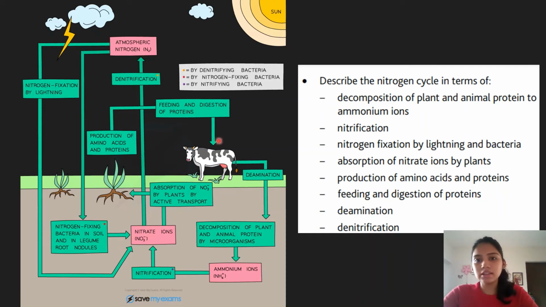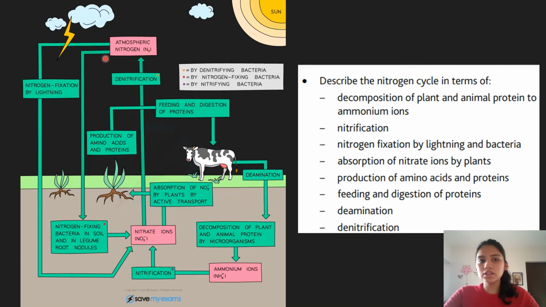So basically, this whole little box is a screenshot from your syllabus, and I'm just comparing it with my notes, and it is literally the exact same as the answer in the mark scheme of a paper. So just know it by heart. Honestly, it's so easy when you just look at it. But I can't believe I didn't even realize when I was in 10th grade that it was the same thing in the syllabus and in the mark scheme. But yeah. Okay, so I'm just gonna take you through these terms. They're pretty easy, I promise.